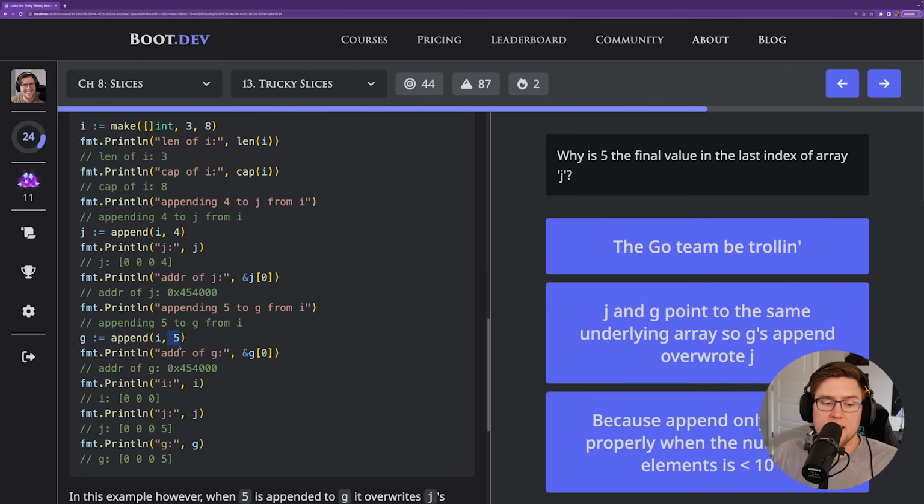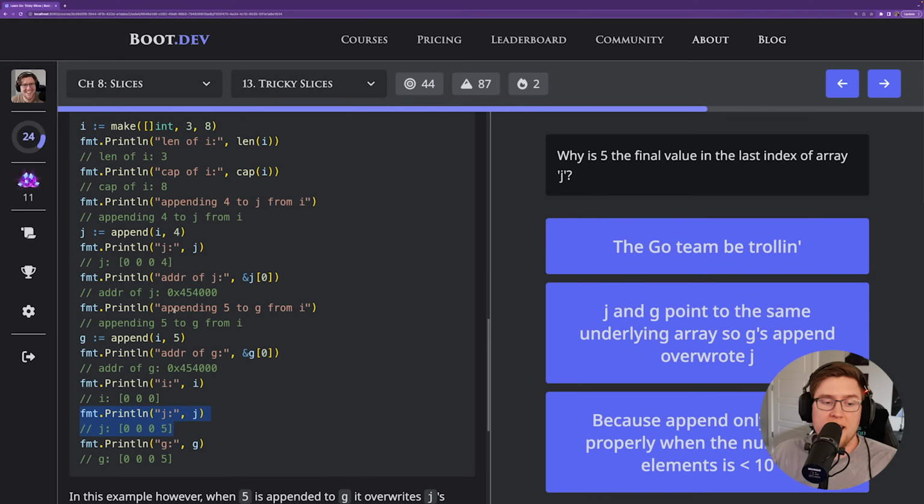But the interesting thing is that after we append 5 to G, if we print out J again, we can see that J was actually changed under the hood, right? Up here, J had 4 in its 4th index. And then we never touched J again directly, but by appending onto G, we actually screwed up J. We mutated J.